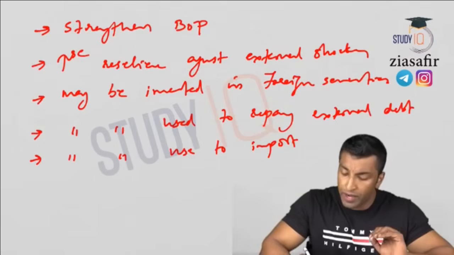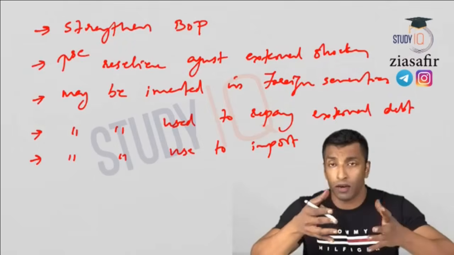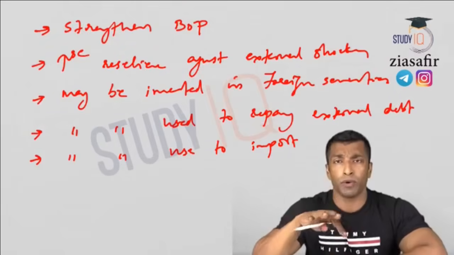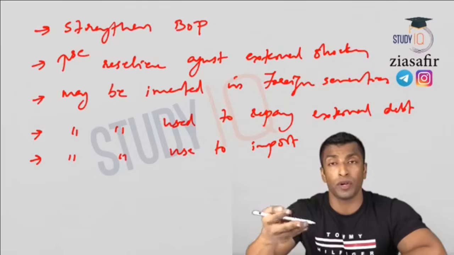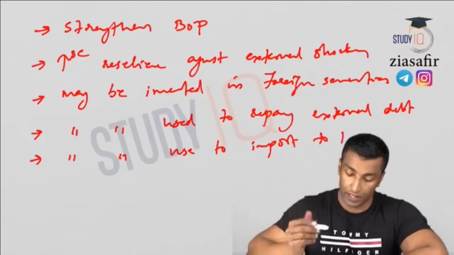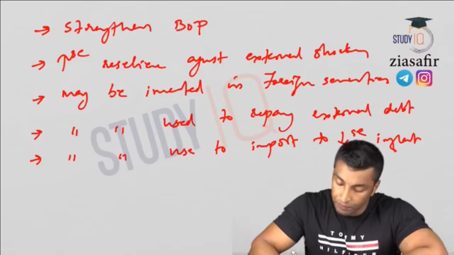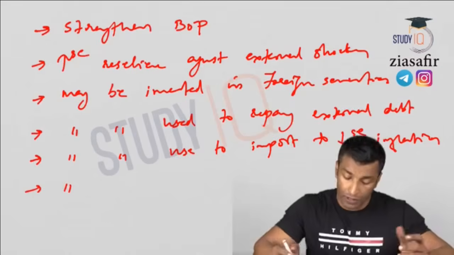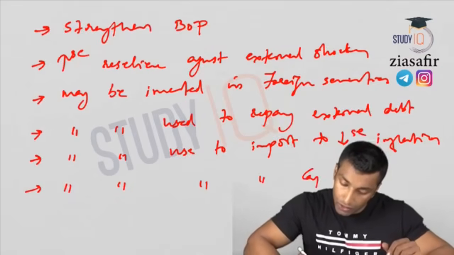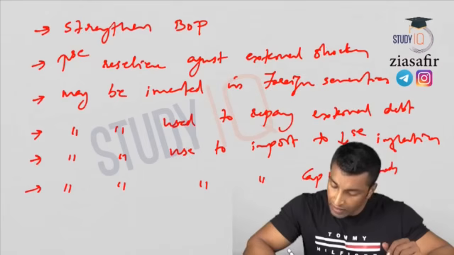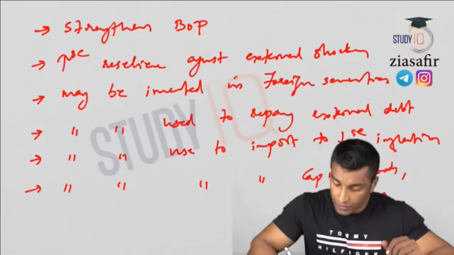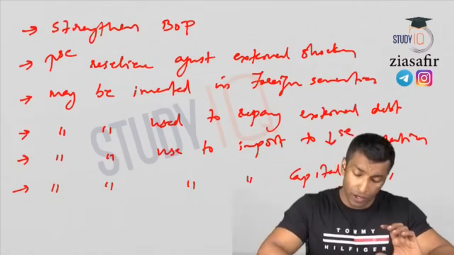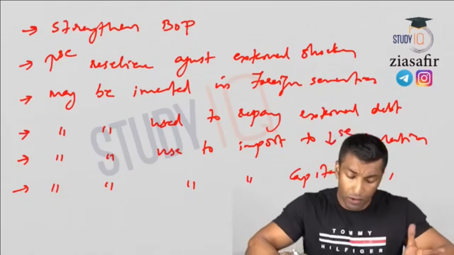Why do you need imports? If there is a problem or demand-supply mismatch in domestic items, you can import. In case of onion, you can import. If you have a huge forex, you can import so that you can tackle inflation. Import to reduce inflation. And you can also use this to import capital goods, infrastructure, etc. You can't keep this forex idle. There is a huge opportunity cost involved in that, so you can do all these things.